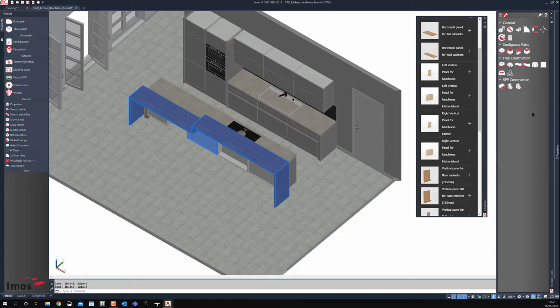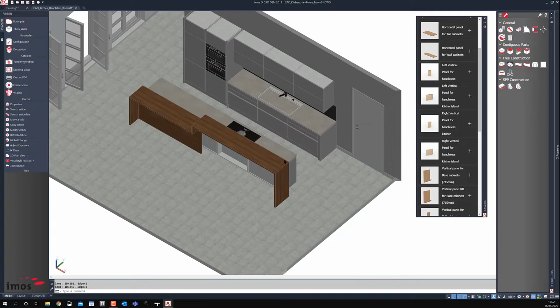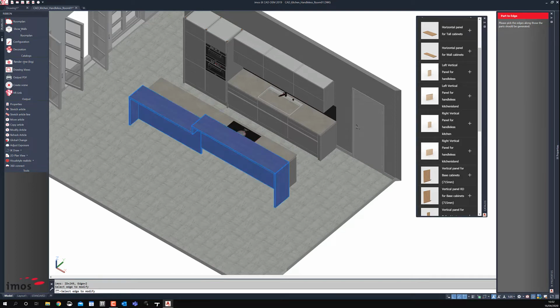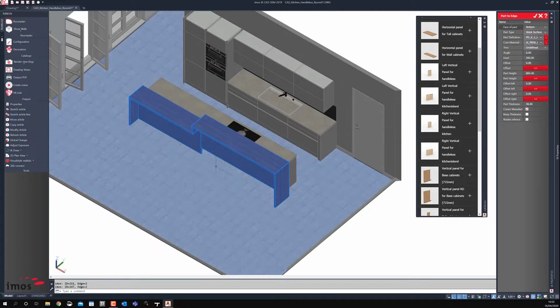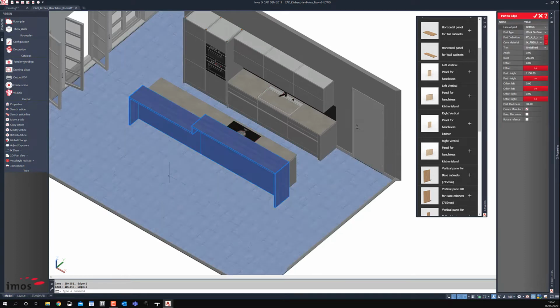So I'll just confirm that with a tick, and then the next thing I want to do is create a part from edge. So again, I can just select that rear edge there, and that will then create my bottom piece. I'll just create it with a tick, and again I want another part from edge, and I'll just select this rear edge here, and I need to make that a little bit longer here because obviously there's a step. So if I just go to the part height, I can just say that this should come all the way down to the floor. Okay, that looks a bit better.